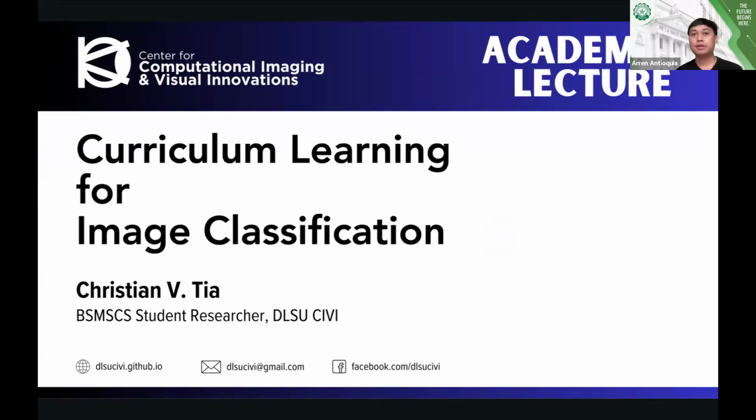And curriculum learning is actually a learning paradigm that trains machine learning models the same way that humans learn, by starting with easier problems and gradually increasing the difficulty. This strategy has shown to improve generalization and convergence rate for a variety of models in computer vision and other fields. The lecture that we're going to have right now will cover the core concepts behind curriculum learning, including the history, maybe the motivation, variations, and applications.